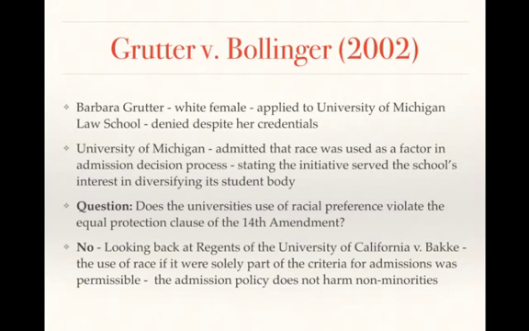So once again, the question was asked, does the university's use of racial preference violate the Equal Protection Clause of the 14th Amendment? The court ended up deciding that no. Looking back to the precedent set by the Regents of the University of California versus Bakke, the use of race, if it were part of a large criteria for admissions, was actually permissible. And in this case, University of Michigan only made race one of the factors in the decision process. Therefore, the admission policy was deemed non-harmful to non-minorities.